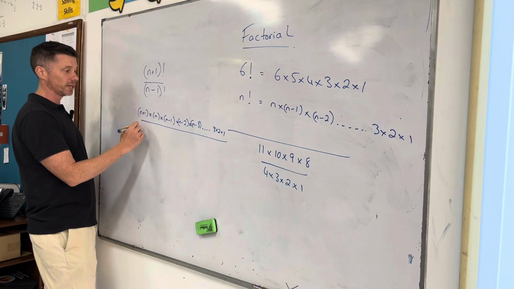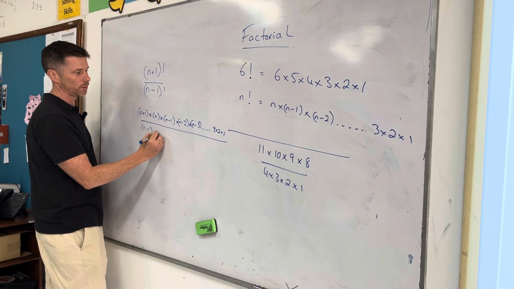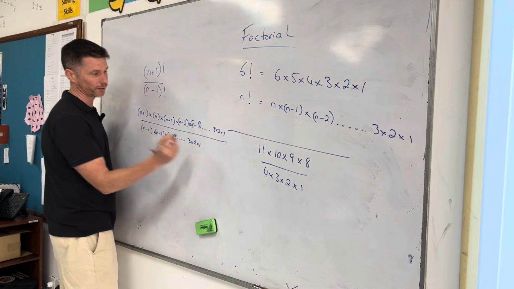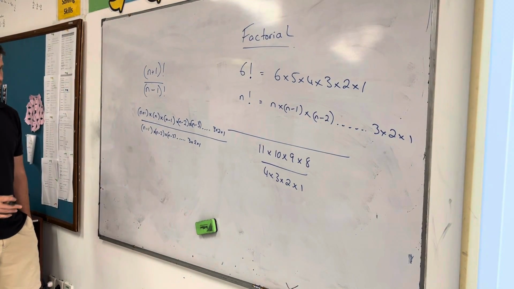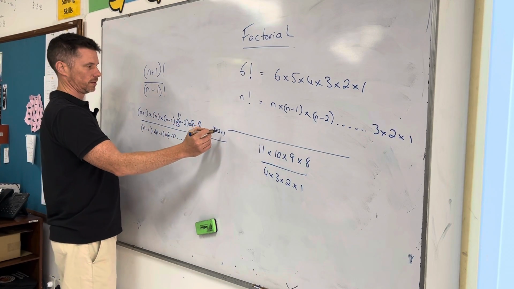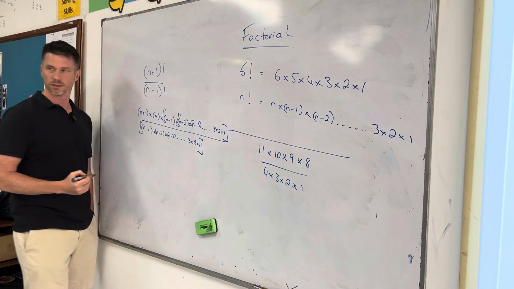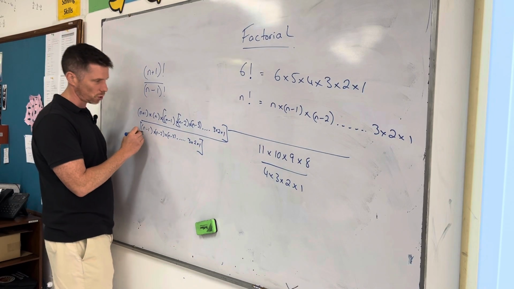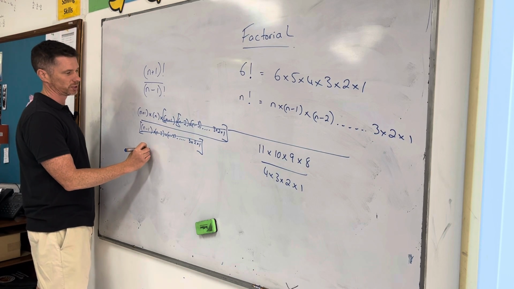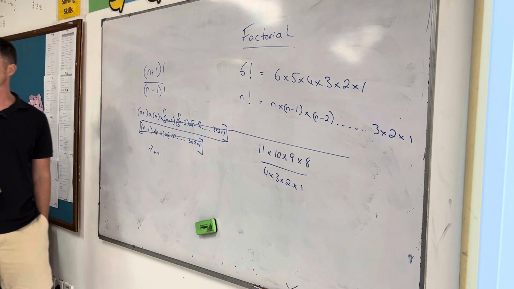That would be divided by n minus 1 factorial. Well, what's 1 less than n minus 1? n minus 2, n minus 3, all the way down to 3, 2, 1. Always finishes with 1. But we have some things in common here. This all the way down to this is the same as this all the way down to this. No matter what number it is, it'll be the same number. So all of that cancels with all of that, and we're left with n plus 1 times n, which is n squared plus n. Or you could have kept it like this.